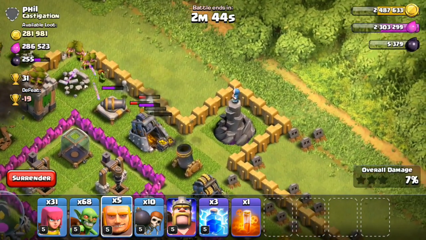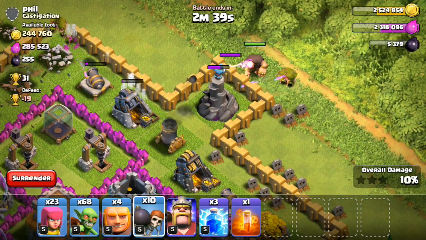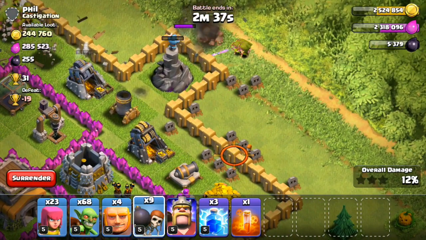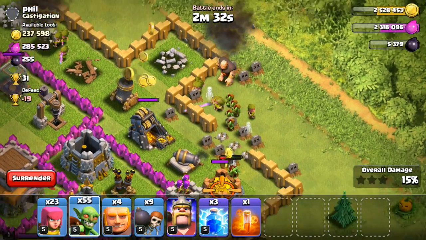And then on the right hand side, there's a wizard tower right here. So similar to what I did earlier, just drop a giant and a couple of archers. And then after that's taken out, I can start dropping some more of my goblins through this entry on the right hand side. All right, so troops are making their way through right now.